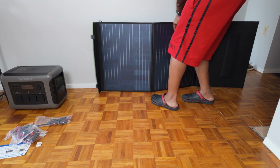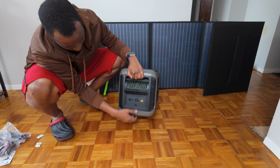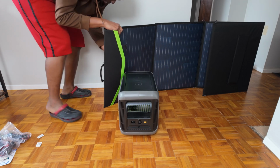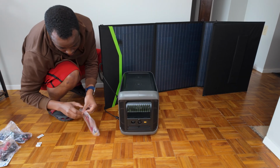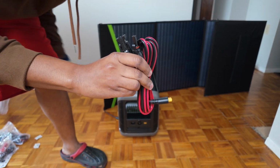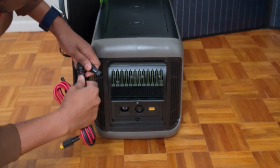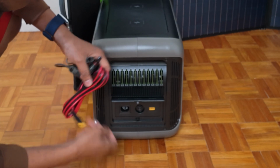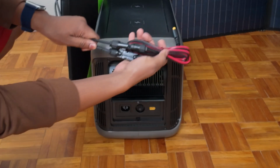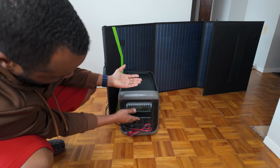Let's see if I can get a connection here. Now here's the unit, right? Over this side here, you actually have the port right here to plug in the solar panel. So unzipping that portion at the back, you have to connect it to this right here. It's pretty simple. Nobody can really mess this up. Very easy and very simple to connect. Bam, bam. There it is, right there. And you simply plug it in. Voila, you're good.